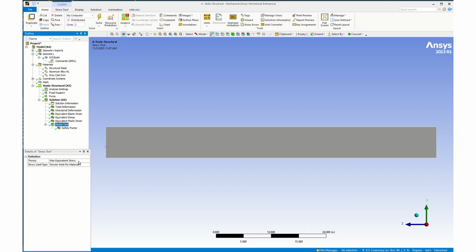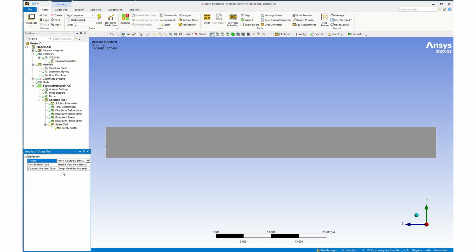This is like the von Mises stress, and if you remember from your coursework, the maximum equivalent stress is the von Mises or the distortional energy failure theory, and that requires that the tensile and compressive yield strengths be the same. And in this case, they certainly aren't the same. So I need to click on this menu and see what my options are. Here I have a Mohr-Coulomb stress, and that will let me set different compressive and tensile yield strengths.